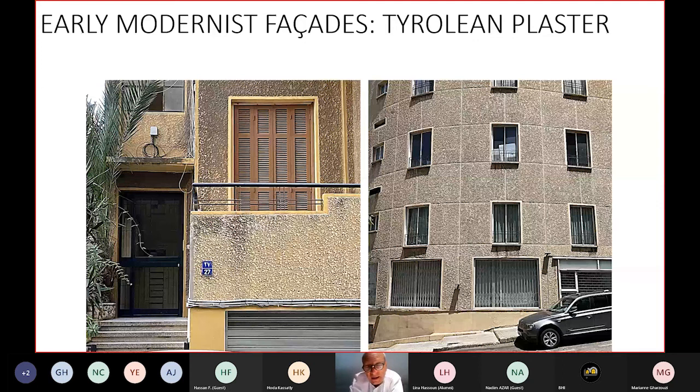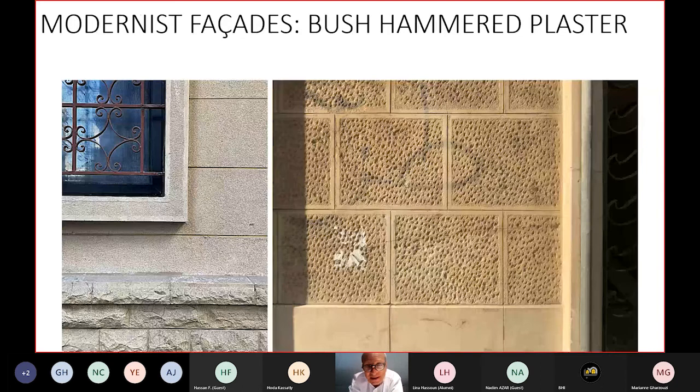And apart from this Tyrolian finish, another finish imitating the stone is the bush hammer plaster with joints created in the plaster of the facade. The plaster in itself is colored, as it is white cement mixed with aggregates and stone powder that will give the color, which is a yellowish ochre color. And then as soon as it is applied, the joints are drawn on the facade, and then we have teams of workers that will bush hammer the facade totally in order to give it the effect of the stone.